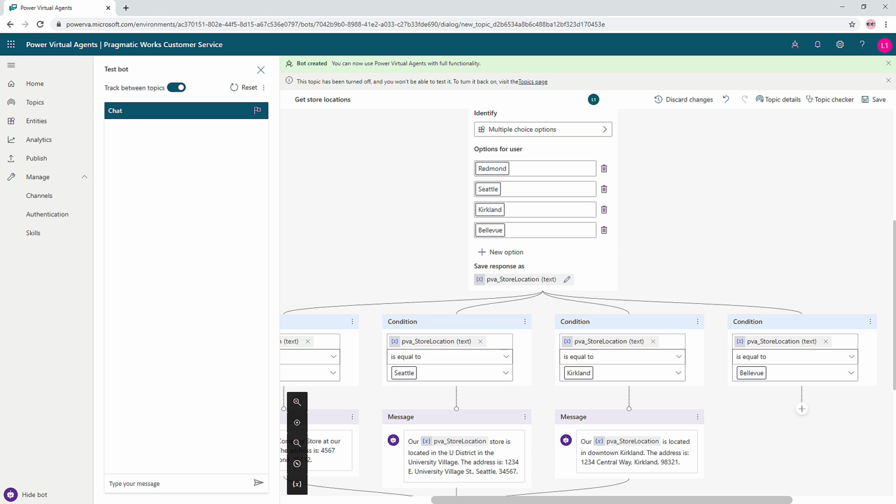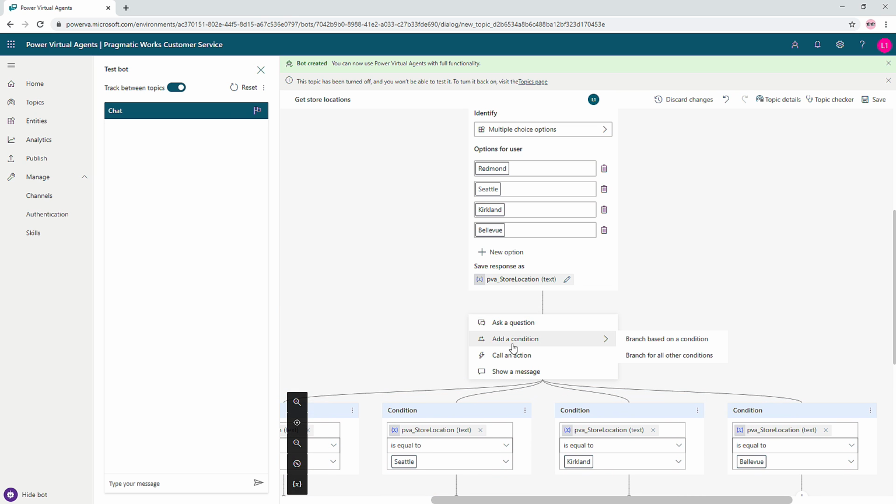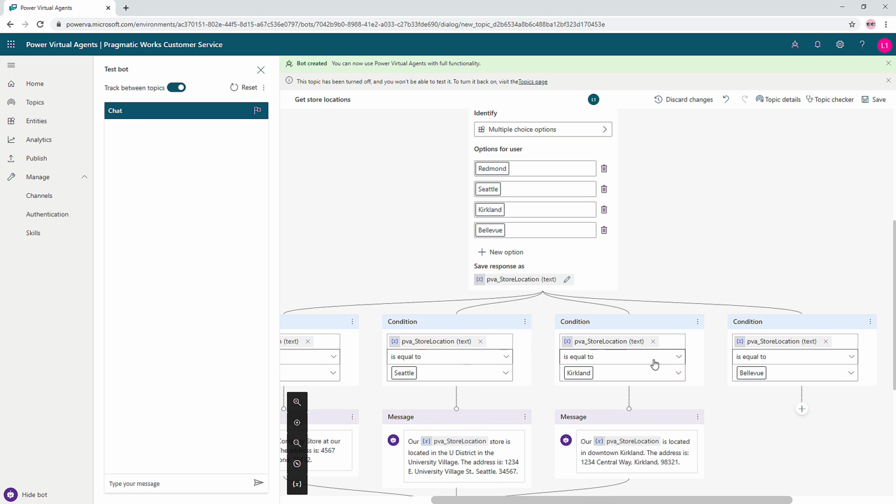And now one thing I would think also might come up, as a question you may have, is what if they type in something completely different than these 4 options? Then you could actually add in a 5th condition. So I could add in right here another, don't actually do this, I'm just showing you a what-if scenario here. You could add in another condition here that would handle all other scenarios if they typed in something other than the 4 stores that we provided them, because they could actually type in something rather than selecting it.